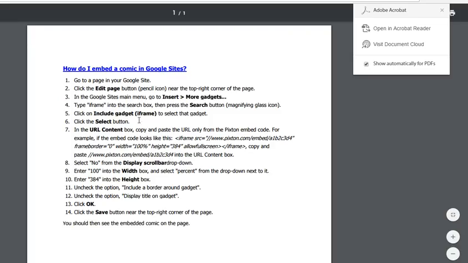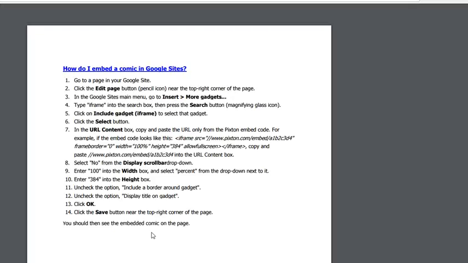Please click on that. It's a PDF. And follow each of the instructions, and this will allow you to embed your comic on your page in your Google ePortfolio. If you don't follow these directions, it's probably not going to work for you, and in order for your comic to show up embedded on your page, you'll need to follow these step by step.